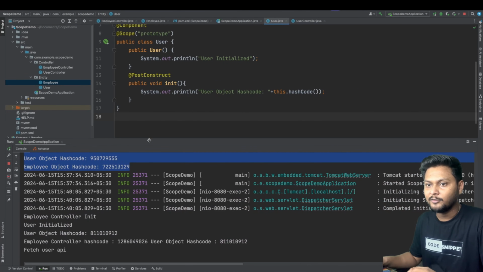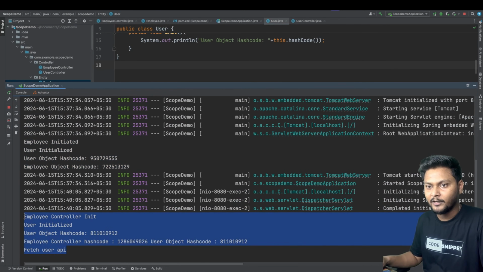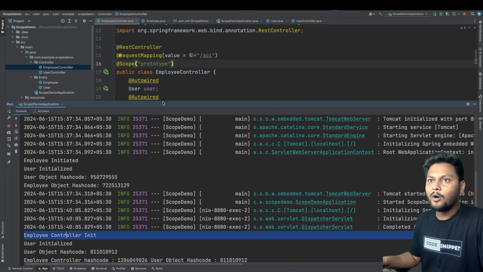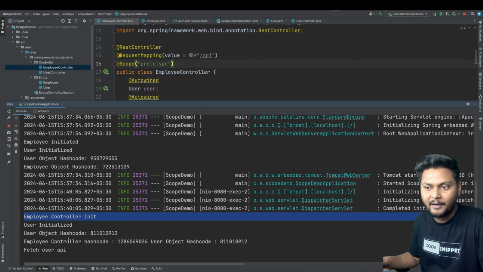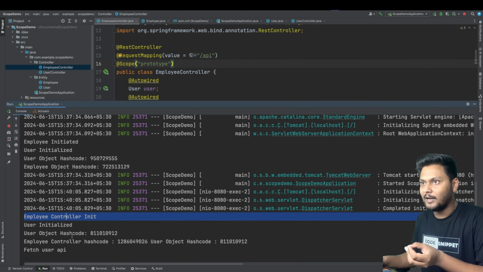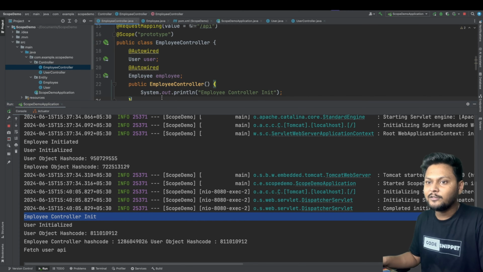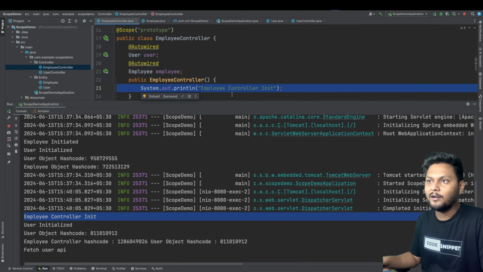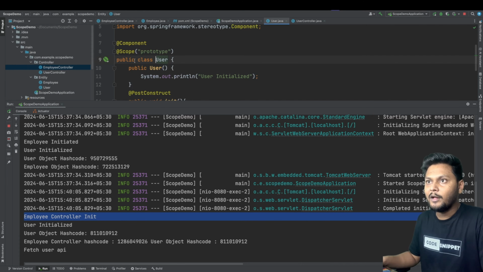Now let's see the logs. Here, you can see that these logs are printed now. As your employee controller is invoked, the IOC container will try to create the object of this class because the request is coming for it, and now we need that object. It will try to construct the bean and print the constructor statement inside your constructor. After that, it will see what all dependencies we have. We have two dependencies. The first one is user, so it will go inside user and see what the scope is.